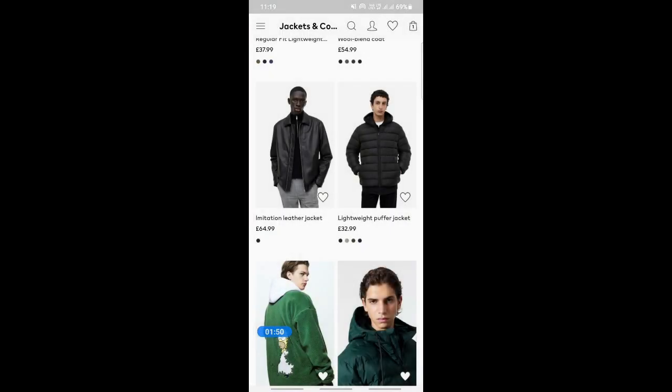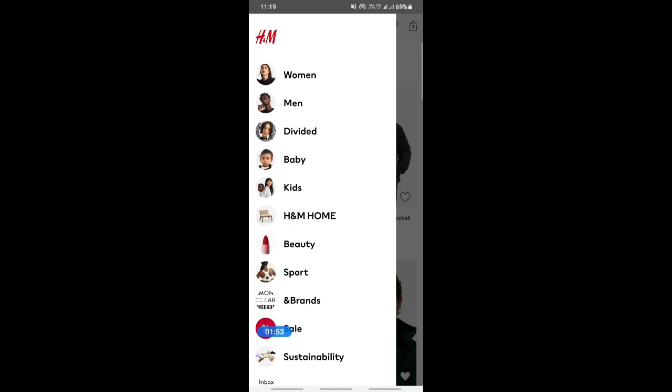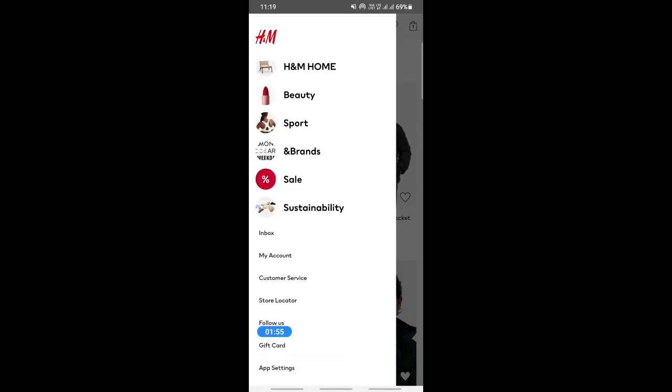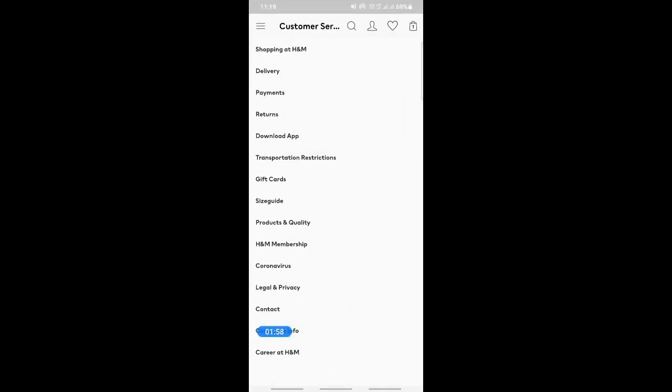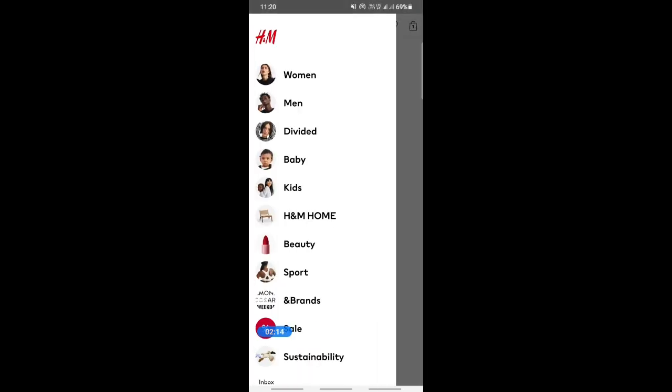And apart from that, you can also look for your shopping orders. For example, you can track your orders or your purchases that you have bought. If you click on the menu, you will see this option here where you can track your orders, and also you can track your returns here. There's a returns option there as well, so you can also manage your returns through this app.